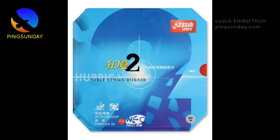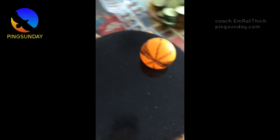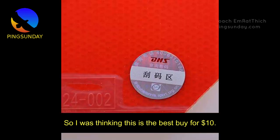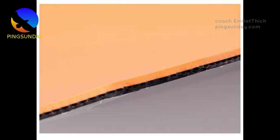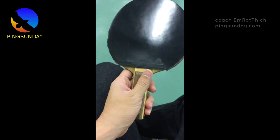Although the RevSpin community said it was 6.9 on stiffness, the real N9S is even slightly more flexible than most N-series blades, which share stiffness scores around 5.0. So I was thinking, this is the best buy for $10. I bought Hurricane 2, 2.15 mm, 39 degrees, black non-Neo, and unboosted, since I thought whatever it is, it will go right or burst, so nothing to lose with such hard rubber. $18 here for the orange sponge H2.